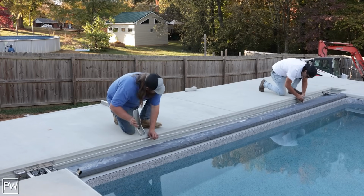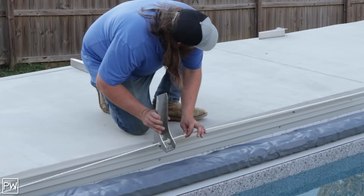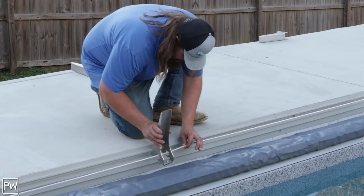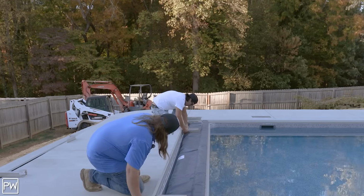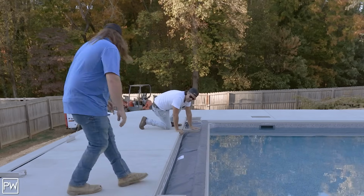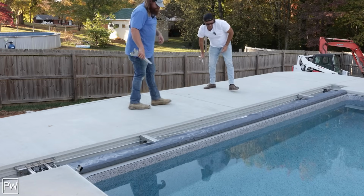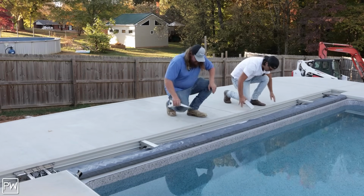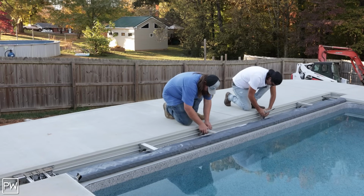Yep. So we're gonna grab our rope first, put that rope into the lid bracket. Oh, interesting. Yep. And now our lid bracket is gonna sit down just like that, with the rope running right through it. Got it. Perfect. Man, that is so sturdy. Yeah. All right. Grab our next one. Let's find the next bolt. Go to our next bolt. Here's mine. Get our rope. Just like that.